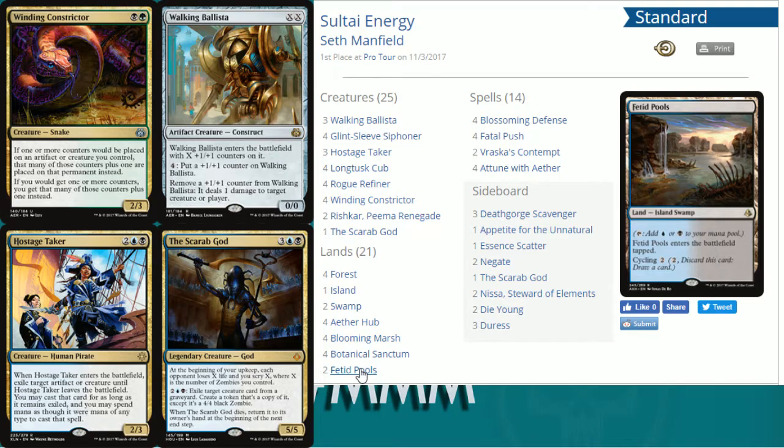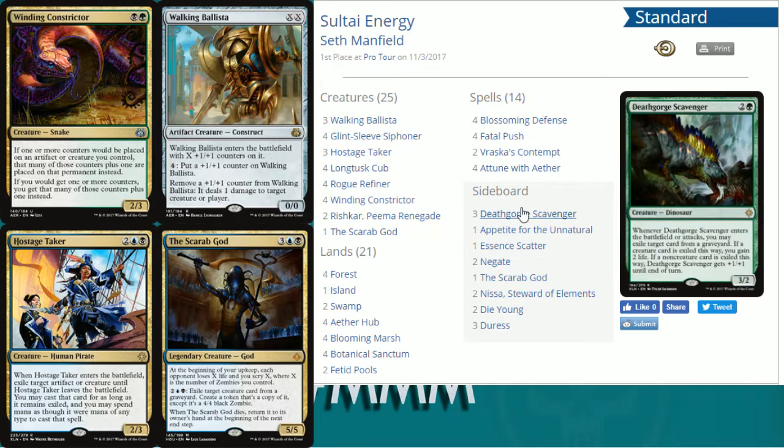Just overall good stuff. Sideboard here, our Deathgorge Scavenger costs 3 for a 3/2. When he enters or attacks, exile target card from a graveyard. If it's a creature card, gain 2 life. Non-creature card, guess what? He gets +1/+1 until end of turn.